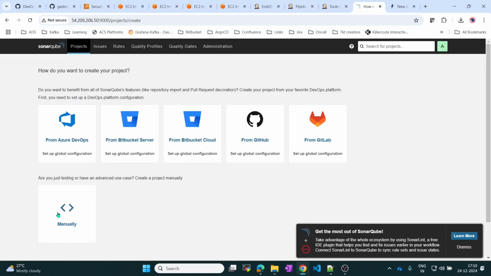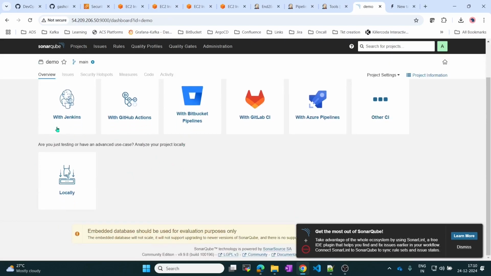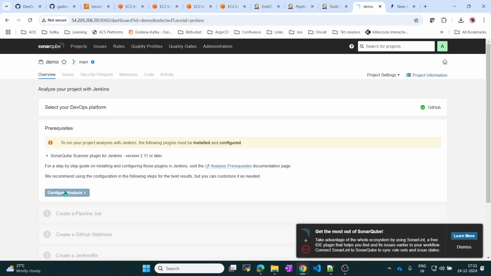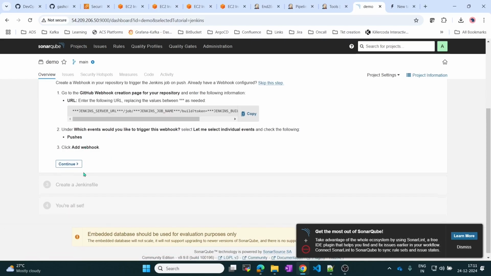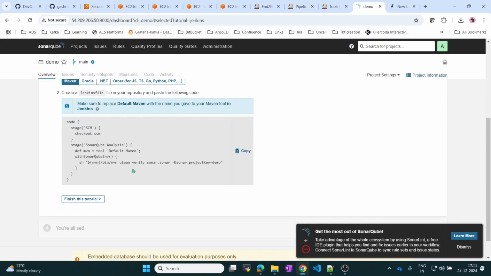Okay, so let's select manually demo setup, and then here we are using Jenkins. So Jenkins, GitHub, configure analysis, continue, continue, Maven. So we are getting this one, right? So the SonarQube project key is demo.